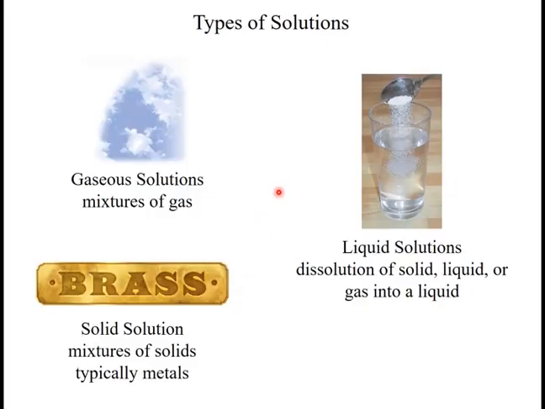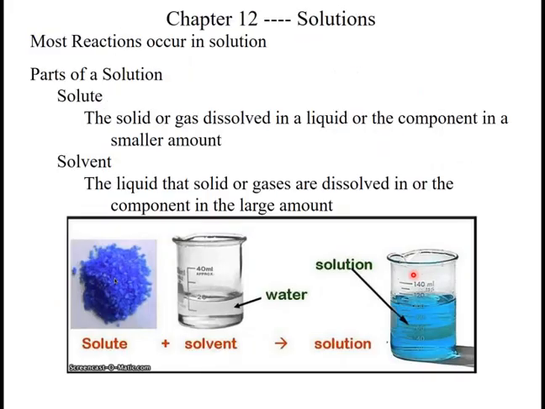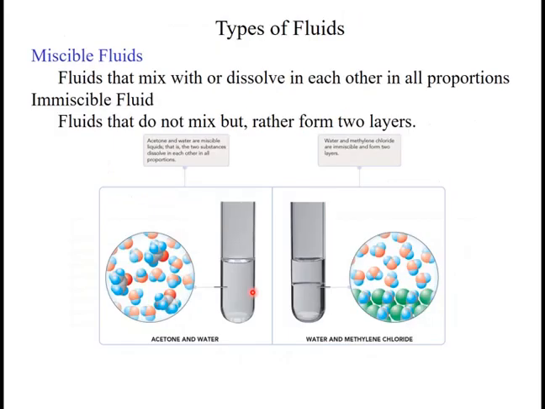Now, we classify solutions by the phase of the solvent. I can have a gas solution, which is simply a mixture of gases. I can have a liquid solution, which is what most people think of as solutions, and I can dissolve a solid, a liquid, or a gas into that. We saw in the previous slide a solid going into a liquid, so this is still a liquid solution.